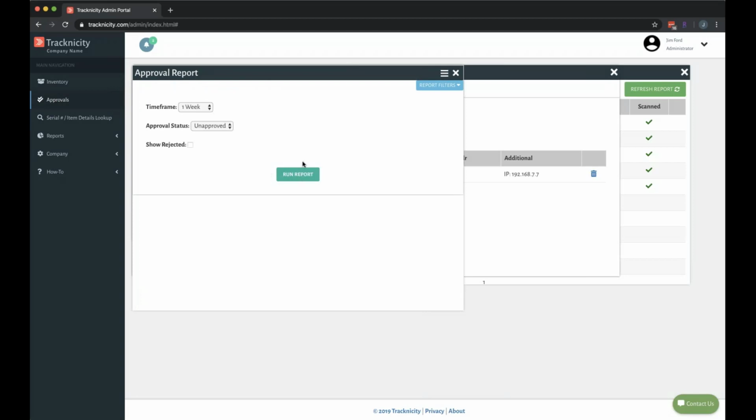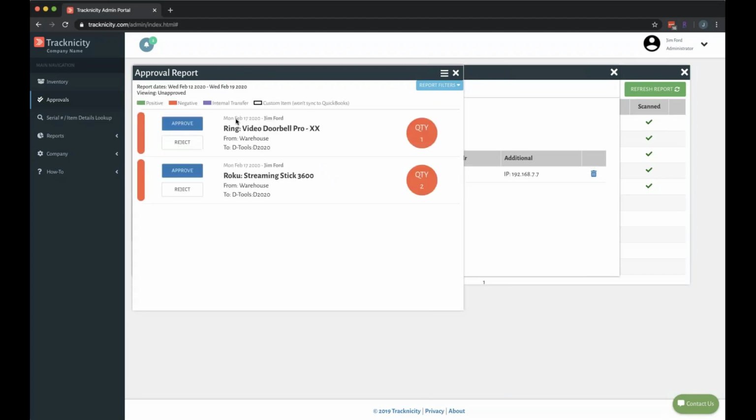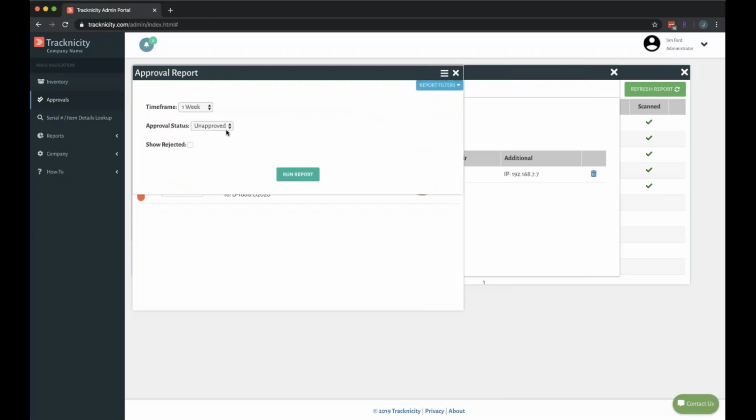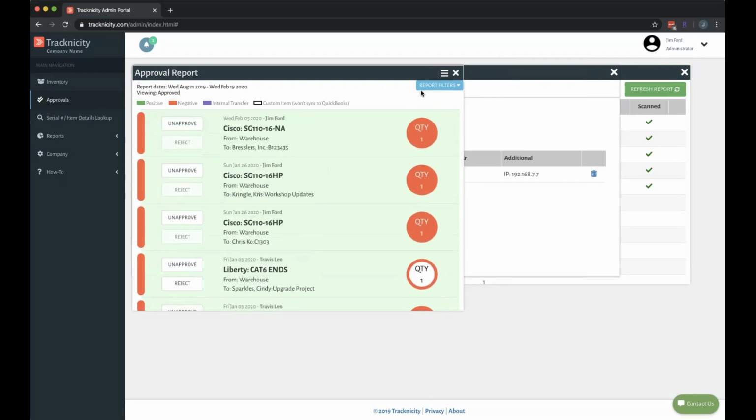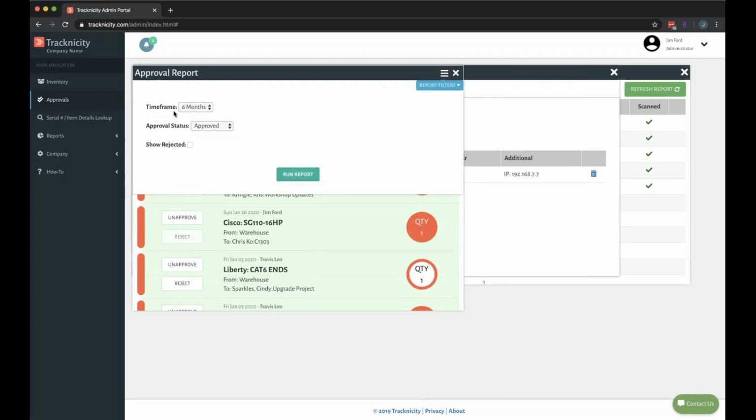Approvals, this is a piece we added in at a couple of specific requests. So if I go in here, I can see that I just ran a query for the last week. When a part gets checked out, we have it go into an approvals queue. And that's just basically to make sure you got a second set of eyes on it, make sure that we're not missing something. So if I go back to this report filter and I show all of these, just go back a little further, approved, I can see that they're highlighted in green here. And that means that somebody said, yep, that's approved. I agree, that went to the right spot.